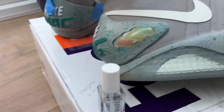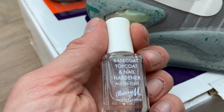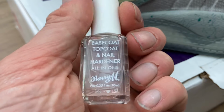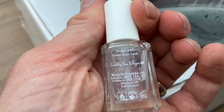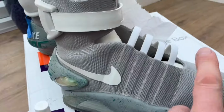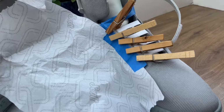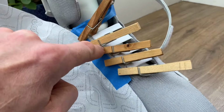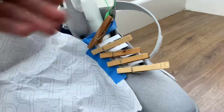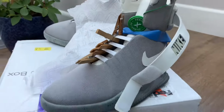Cool, excellent. And this is just a brand my wife lent to me, so it's Barry M, base coat, top coat, nail hardener, all in one. There you go. Easy. Cool. And he's going to decide on that tomorrow. And on that one I've just put a bit of additional glue on the edges there. And that's looking really nice, lovely, nice and even. Really pleased with that. Cool. Excellent.